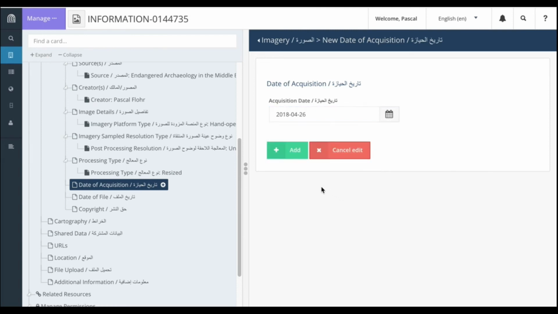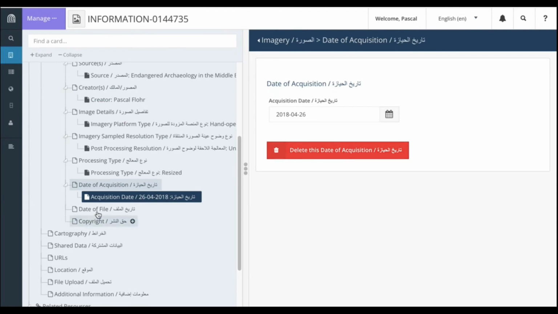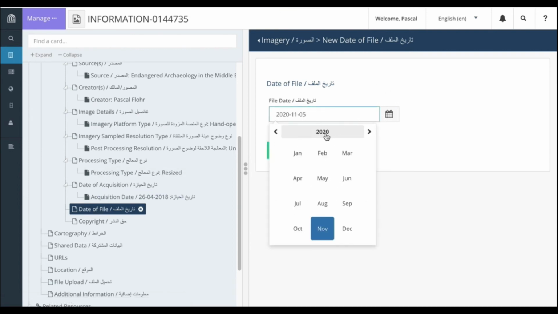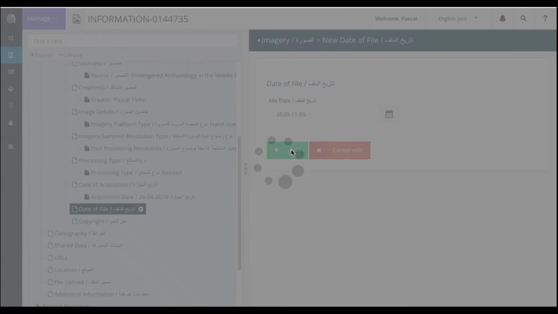This is a very important field because it helps us, or anyone that looks at this photo in the database, understand when changes happened. So even if you don't know the exact date, it's still good to give an indication at least, right? And maybe you can put in the comments that it's an approximate date. Then the date of the file might be different from the acquisition date. For example, if the resizing happened at a different date, which it did in this case. So if I did the resizing today, then I'll just leave it like this, or I navigate to the correct date. And I click on Add.